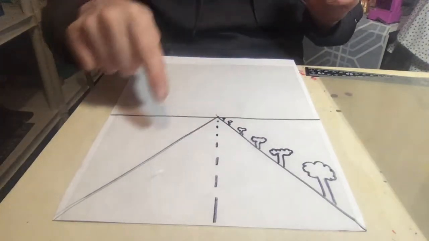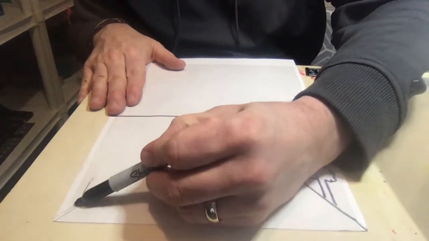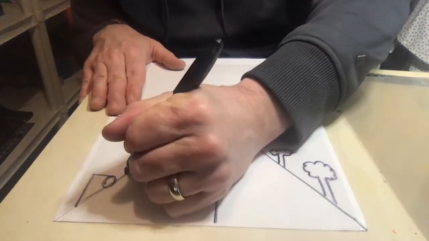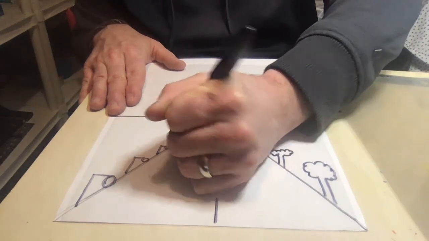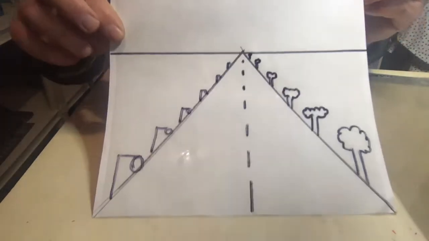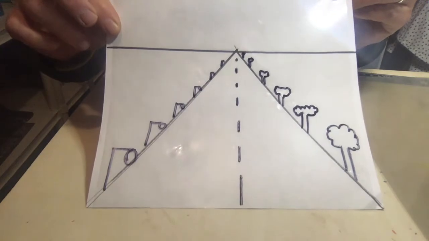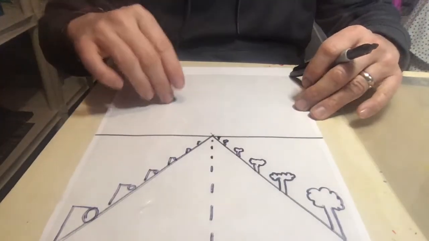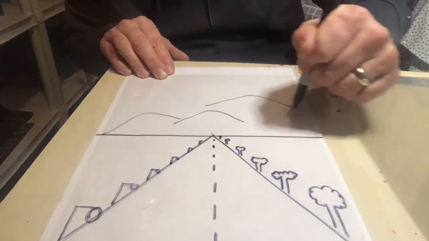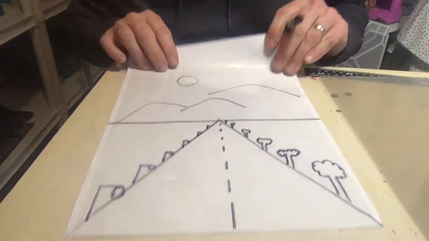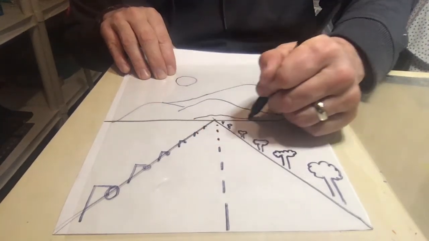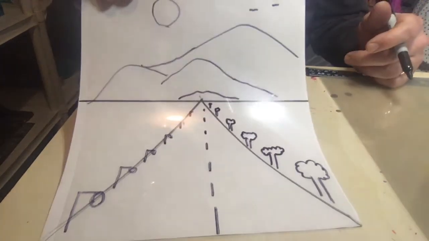Now, if I was going to put some street lights on this side, that street light can be big, but as the street lights go down the road, they have to shrink because they're getting closer to the vanishing point. Now, above the horizon line, maybe the road is going into the country, and these are the mountains up above. Now, I'm just drawing very lightly and just sketching, just to give you the idea.